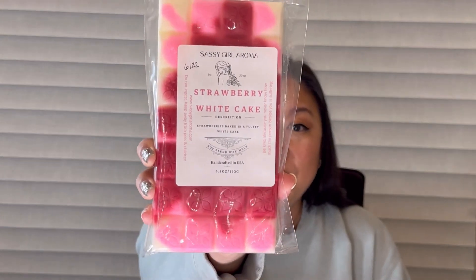The rest of these are brittles, so who knows if I'll get through them all, but I'm really going to try. The first one is Strawberry White Cake, which is strawberries baked in a fluffy white cake. Her brittles from Sassy Girl are just stunningly beautiful. Strawberry white cake can be hit or miss for me with different vendors — sometimes it's just too sweet — but hers is what everybody's strawberry white cakes should smell like. It's kind of reminiscent of Birdie's strawberry white cake and it's just so so good.